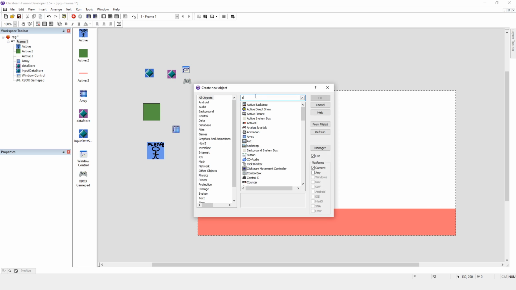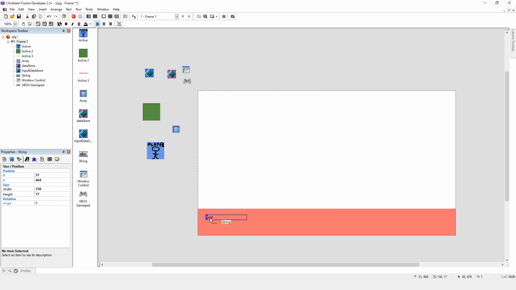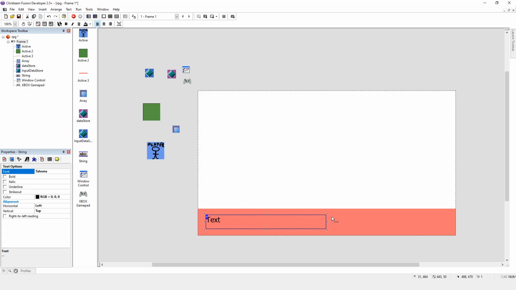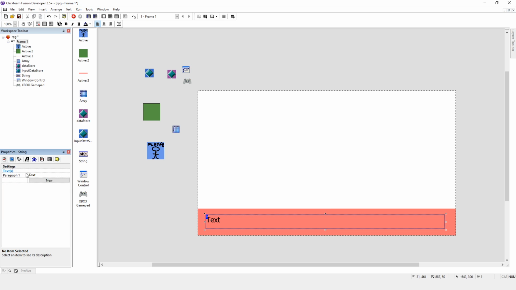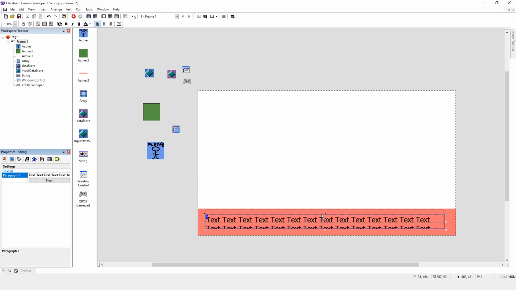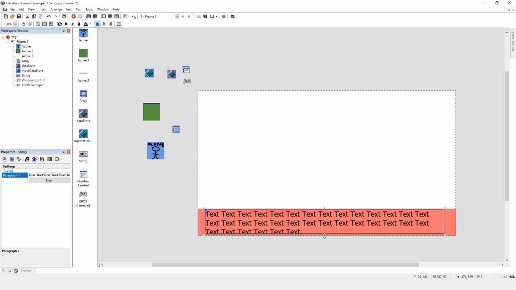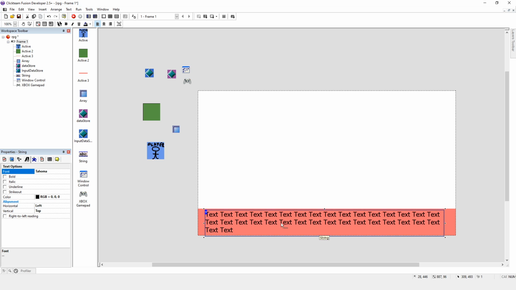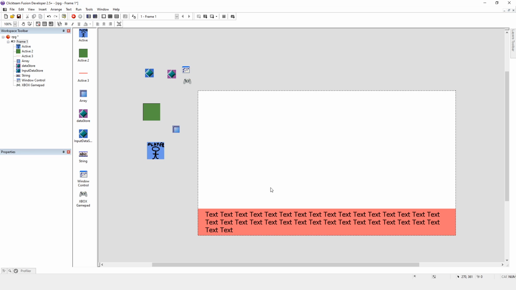Okay, and we want to put a string object on top of it. So if I'm a little bit more successful at that, and just put a string object there, and make it a bit bigger. So let's see what 20 looks like. Normally you want three lines of text to be visible. That's normally the kind of sweet spot. So if I go in and just type, if you click on this bit, it gives you a bit more room. And I'm just going to Control C, copy, Control V, and copy a whole load of that rubbish. So let's move that so there's three on the screen. We might want to make that a bit smaller to give us a bit more room. So we could go for 18. Seems to be nicer. And we can shrink that a little bit. And we might want to do it more precise than that.